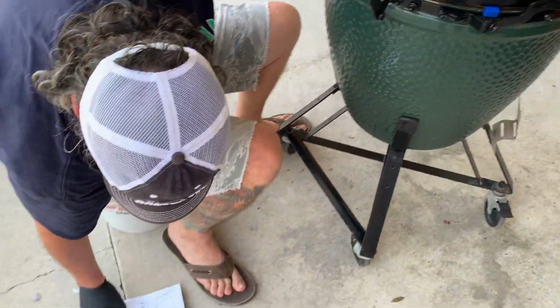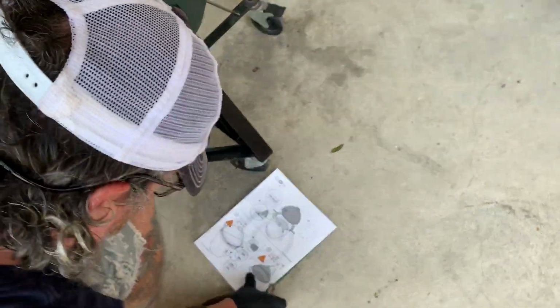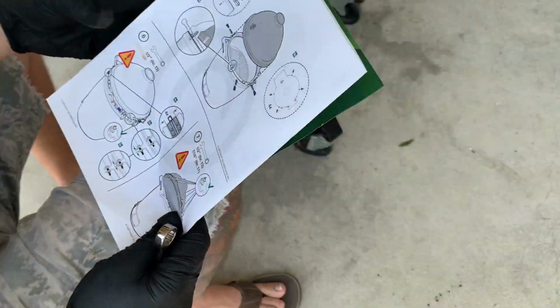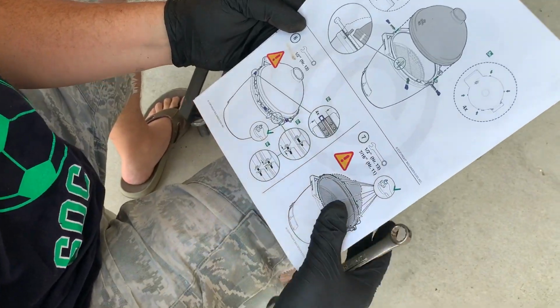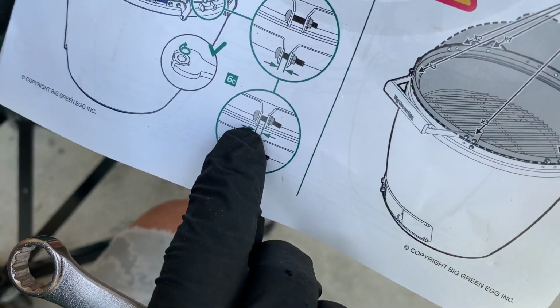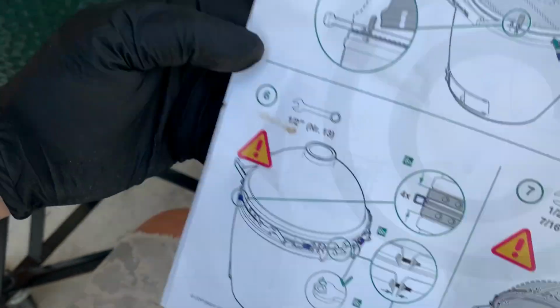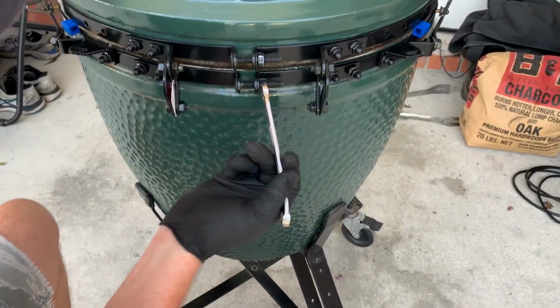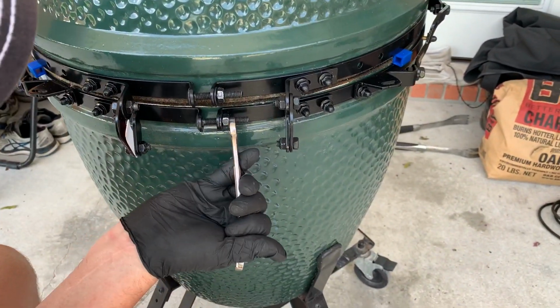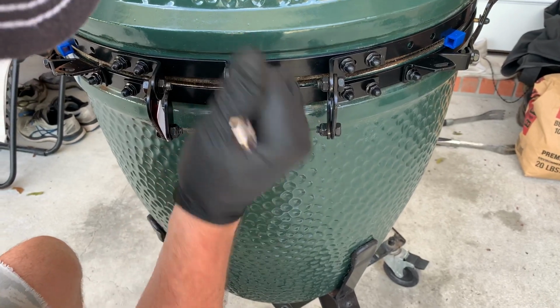Now, they don't ever tell you how tight to make these things. See the pictures right there? They show you the spacing. That's all they're going to show you. I try to run mine until they're about 1/4 inch. Don't mind, the bolt will bend. It is meant to bend. I've asked Ed that.